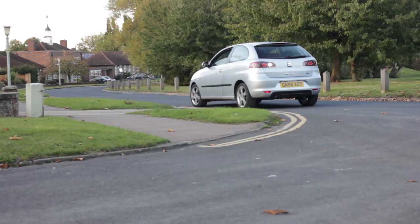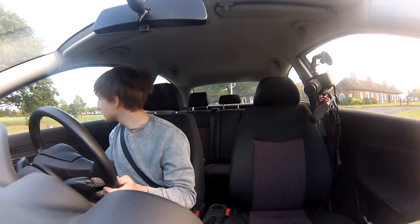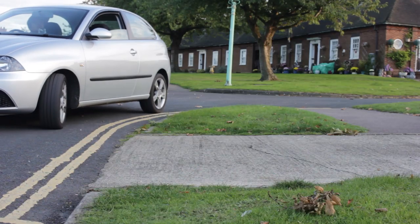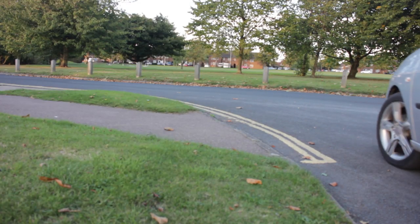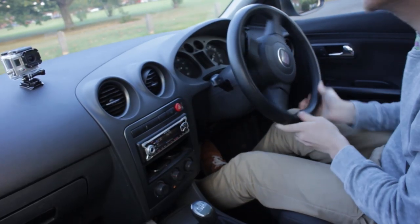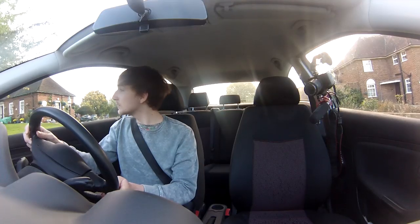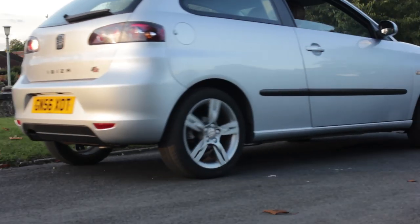When you turn, the front of your car will move further out into the road, so you've got to make sure no one's approaching. Find your biting point again and move on, checking the curb and around you — try not to stare constantly in any one mirror; constantly check around. Be gentle with your steering inputs and keep your speed very low. You will not need to let the clutch up fully — keep it slow and at the biting point. As you begin to end the turn, note through the back window if the curb is returning to the same spot as where it started, and quickly get the steering straight. Keep going back, checking front and back, roughly three car lengths and half a foot to a foot from the curb.